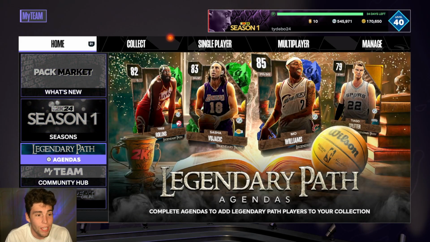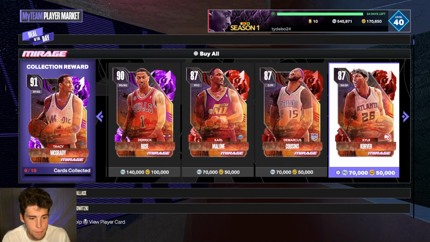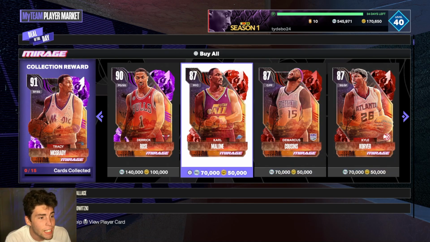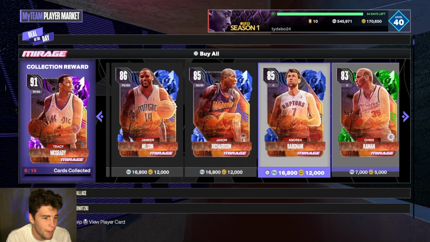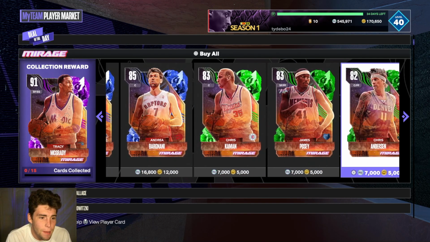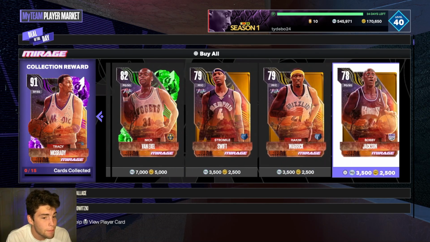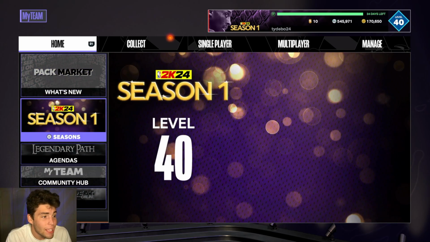Now, here's the deal. Even if you don't want to lock in the set for T-Mac, even if you're no money spent, here's why this is important and valuable. Any of these rubies can play on your no money spent squad. You look at the sapphires, J-Rich, Bargnani, they can play on your no money spent squad. Even James Posey, Nick Van Exel, can be pretty valuable. Now the golds, I can't really make a case for, but who even knows?